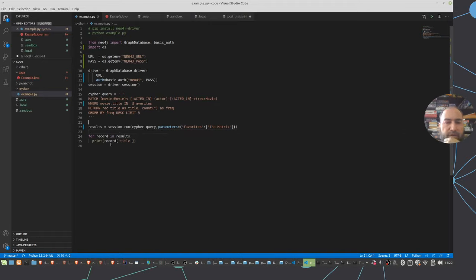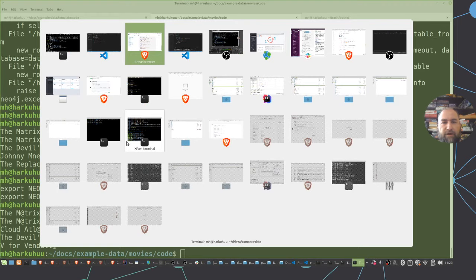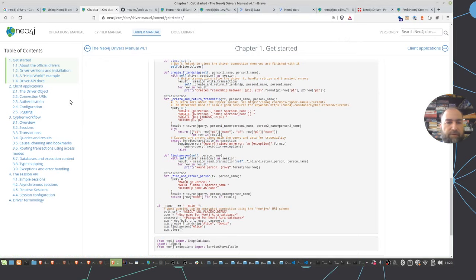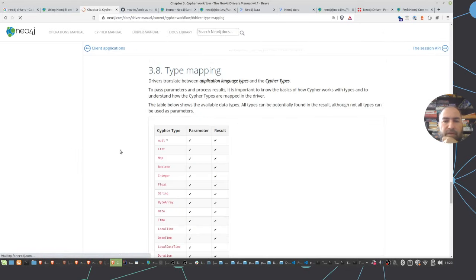What I wanted to look at quickly, but which I probably want to do in the Java example, is the type system, because in Python it doesn't really matter so much what the types are, right? So we can return different things as different types. Basically, the Neo4j drivers have their own type system. So there's also a manual entry for that.